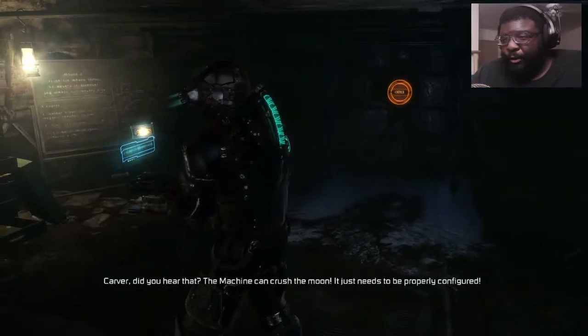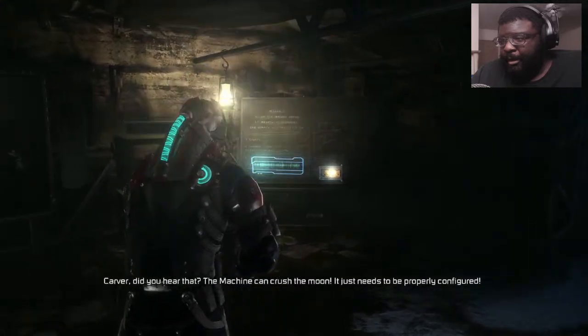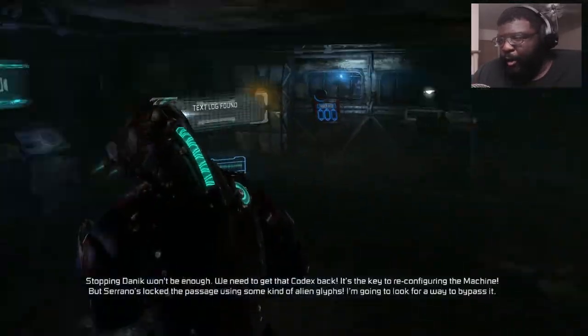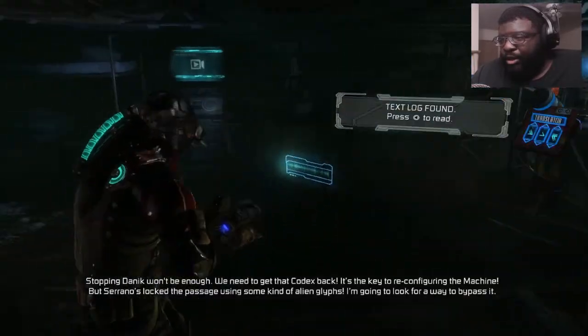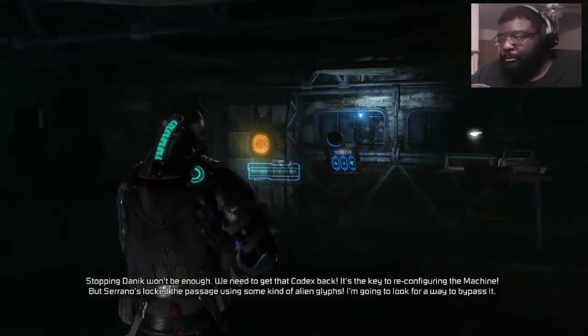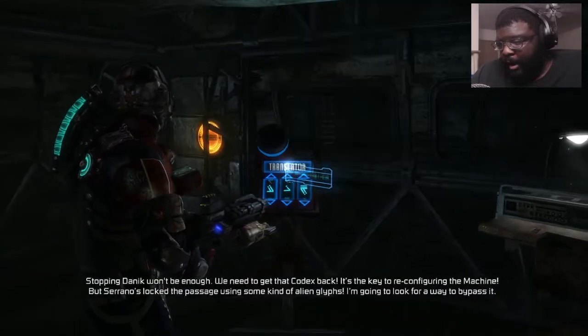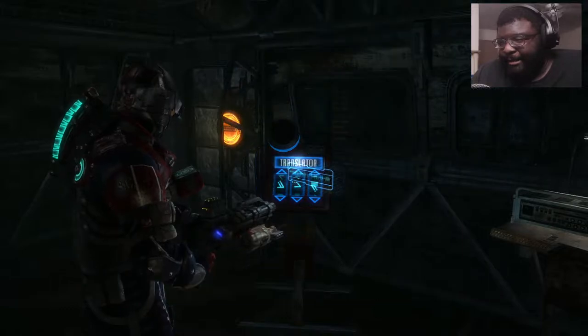Doctor, you're doing good work. The machine can crush the moon. It just needs to be properly configured. What you can't destroy, it's the key to reconfiguring. You could always try to seal. Serrano's locked the passage using some kind of alien glyphs.